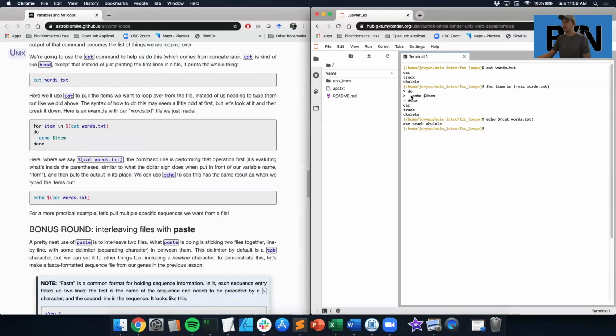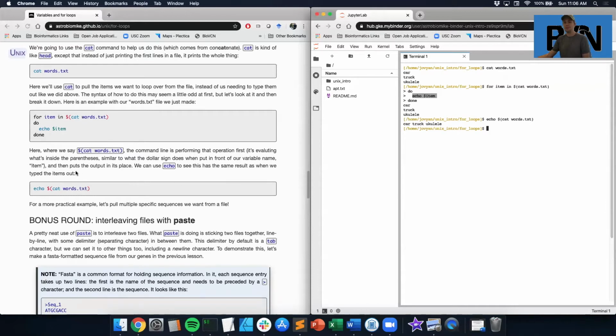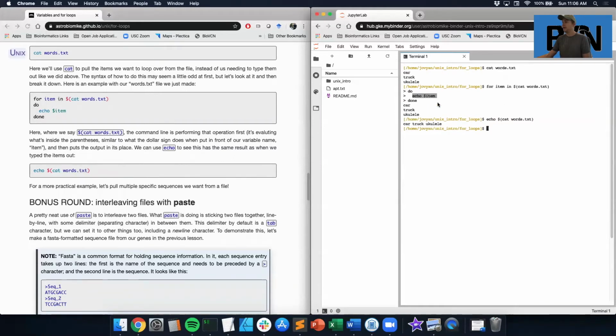And the other thing is that we can replace this echo item line with anything that we want, really, right? It can be a calculation. It can be another series of commands. So we're using echo, but it could be a grep command. It could be a paste command. It could be a cut command. And it could be a bioinformatics command that we get to later in these types of lessons. And so it leaves us at that power, right? Even though it didn't exactly do what we wanted it to do, which is interesting, mostly it's because in that for loop, we can actually put in other things that aren't just doing what we're asking it to do in one simple line.